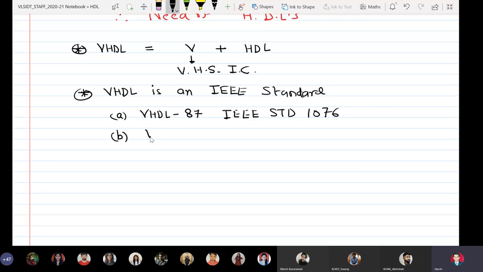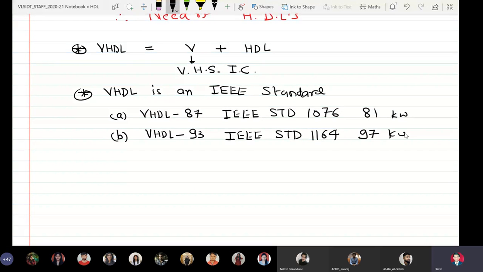After 5 years, it was refurbished with 16 more keywords. It came to be known as VHDL 93 and IEEE standard 1164. So this had 81 keywords, this had 97 keywords.